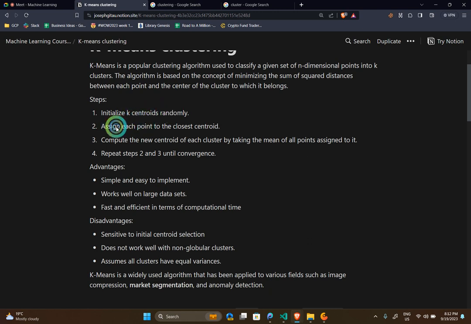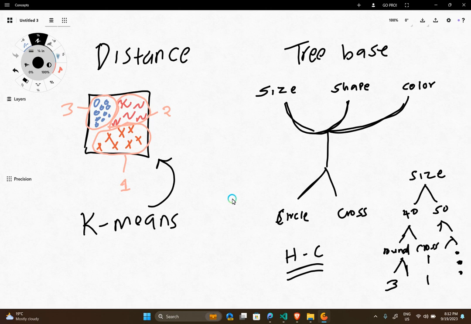Then the model will assign each point to the closest centroid. So for example, let's say we had this data here. These black points that I've shaded there, those are the centroids. So what the model does is, for example, we've specified our k to be equal to 3, so it will group this data into 3.